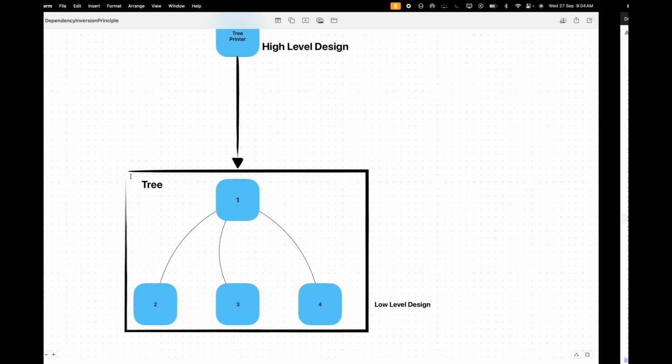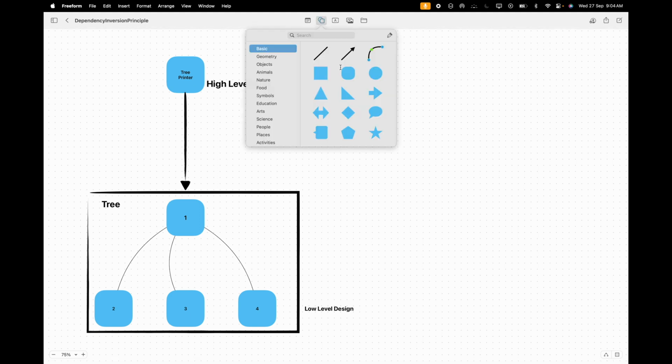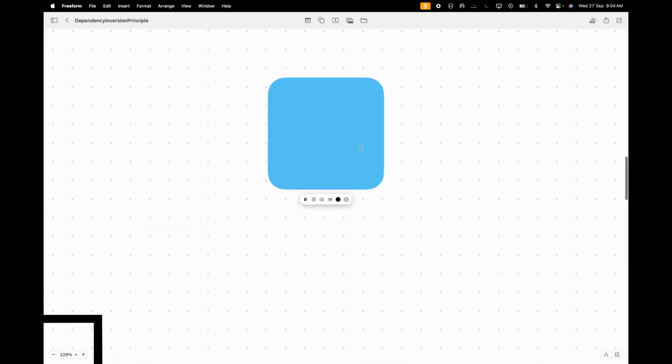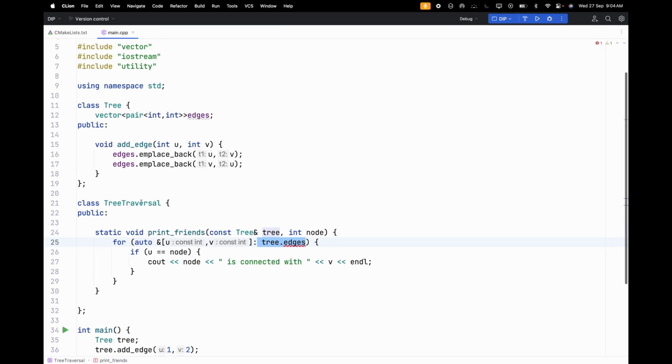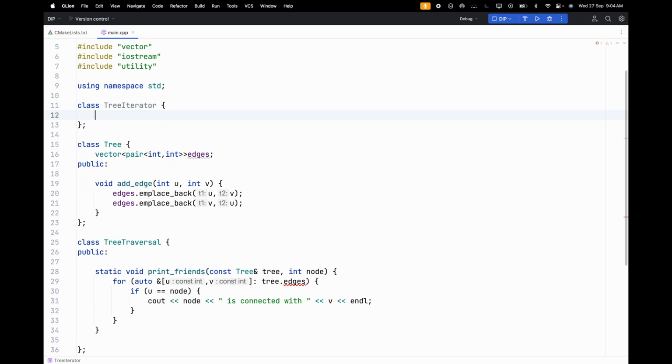So for that, let's create an abstraction here, and we will call it an interface. This will be the tree iterator, so let me create the class TreeIterator.